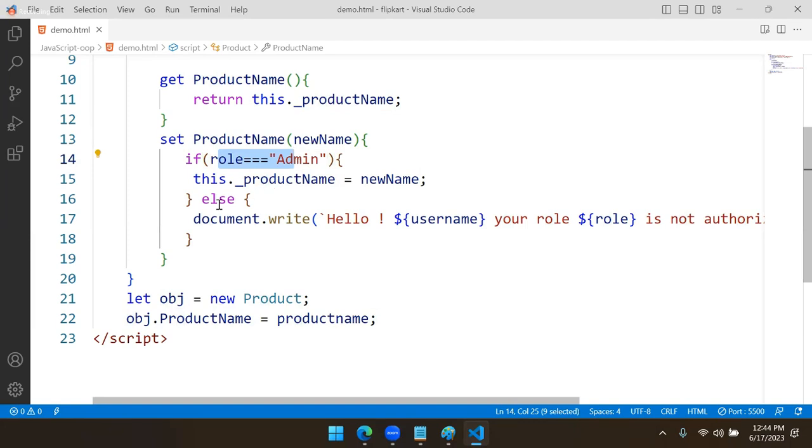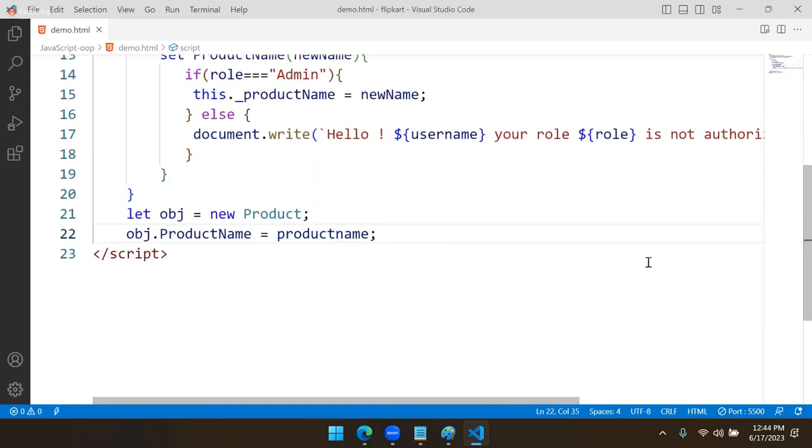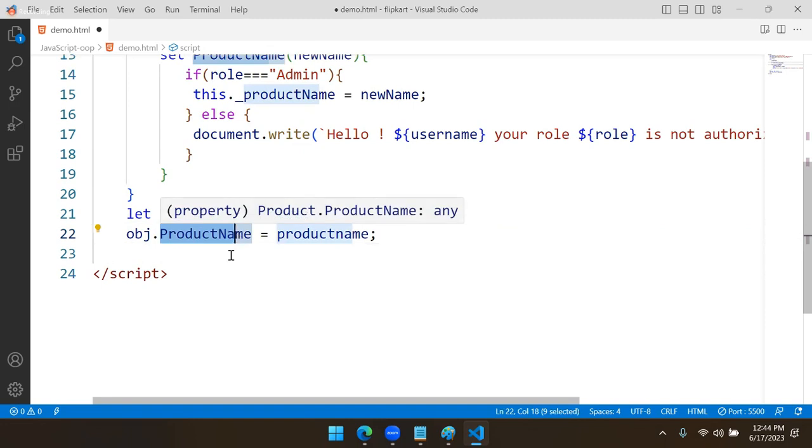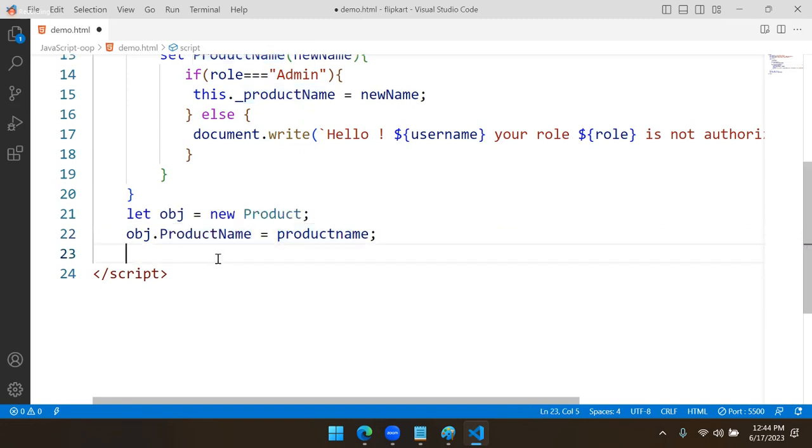If it is not admin, then it will not allow to store. That's it. Now we need to print if it is stored. That means if product name is defined, then print it. If it is not defined, don't print it.